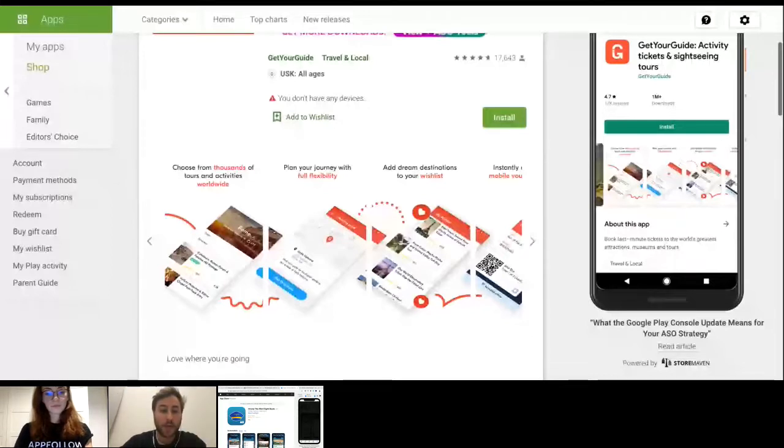Also, they have connected screenshots, which means that if you want to do some tests on the screenshot order, for instance, if you want to test which feature of your app is performing better, you will want to move the screenshot order. In this case, if you change the order, it will mess up the connection that you have right now. I would also make the caption at the top a bit bigger, because when you're on your phone, it's actually quite small.